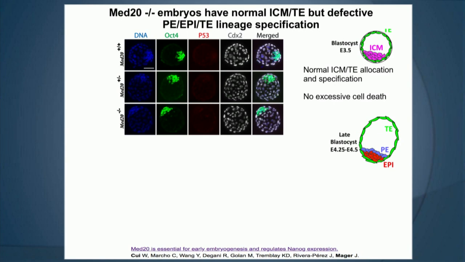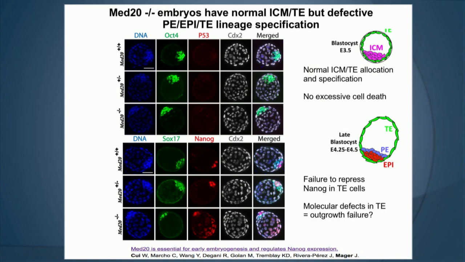When we do molecular analysis of lineage specification, the first lineage decision segregating inner cell mass and trophectoderm — marked with OCT4 and CDX2 — seems totally fine: nice OCT4 localization and all CDX2-positive cells on the outside, with no cell death. But if we look at the second decision, segregating primitive endoderm and epiblast — we can mark primitive endoderm with SOX17 and epiblast with NANOG — SOX17 looks fine but in the mutant NANOG is widely expressed where it should not be, indicating defective epiblast specification in these homozygous mutants. It's a little surprising to have this lineage-specific effect because MED20 is expressed everywhere and the mediator complex is presumably ubiquitous. You can read more about this in a recent publication.